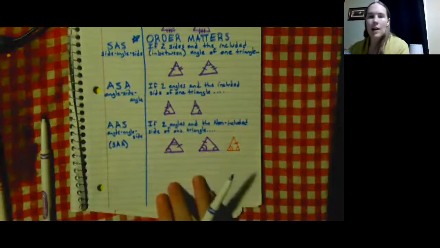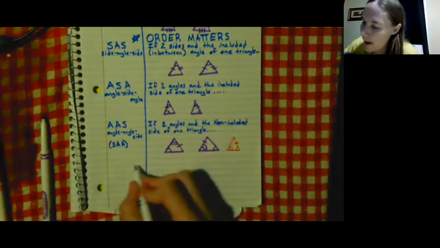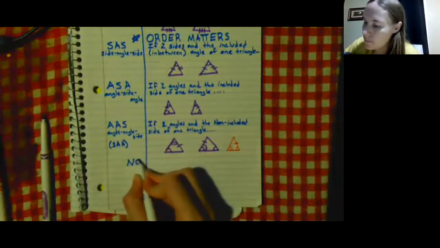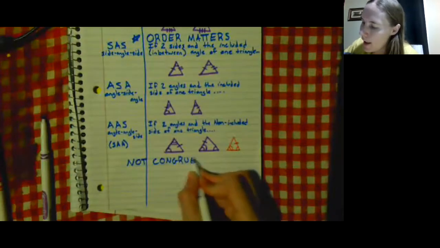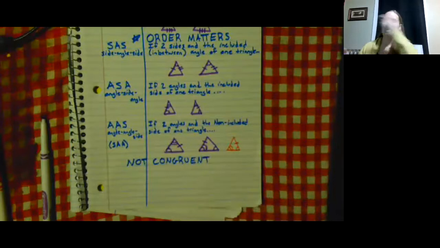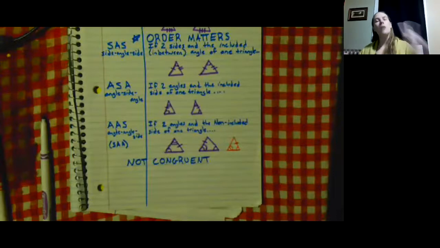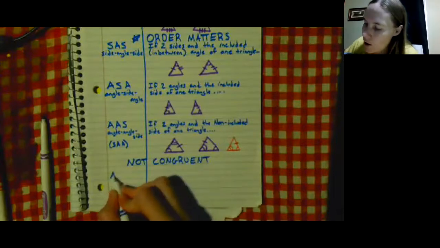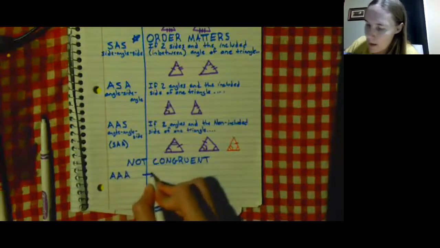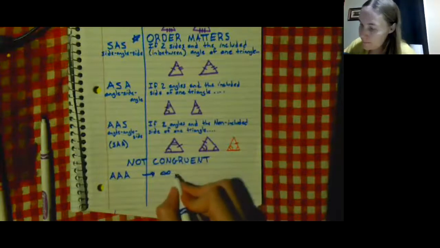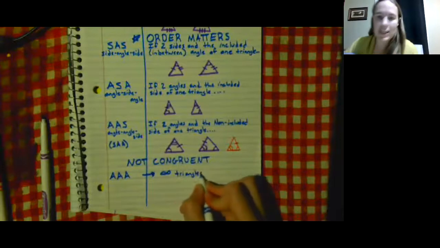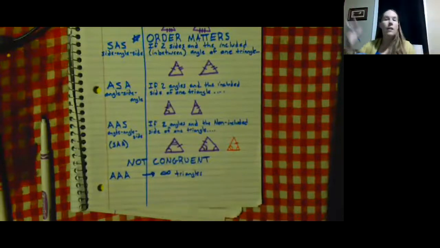The very last thing I want to talk about really fast are those two things that were not congruent. So these are not congruent theorems. They can be congruent at points in time, but they are not theorems. And the first non-congruent theorem is angle, angle, angle, because we can get infinitely many triangles out of this. We just keep making our triangles bigger and smaller. Our angles stay the same, but they're not congruent because our sides are going to be different.